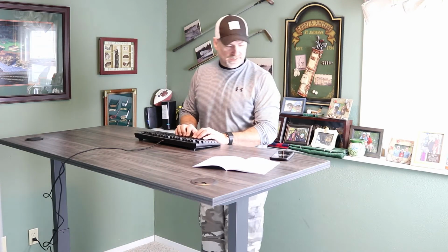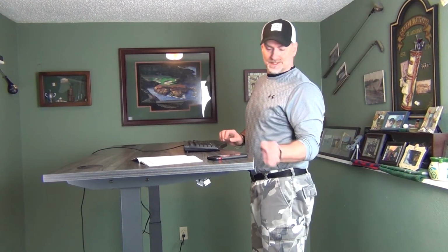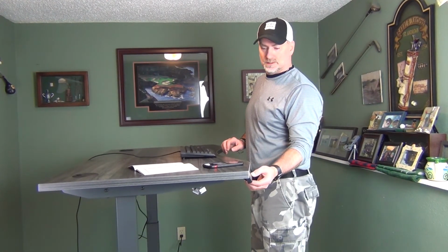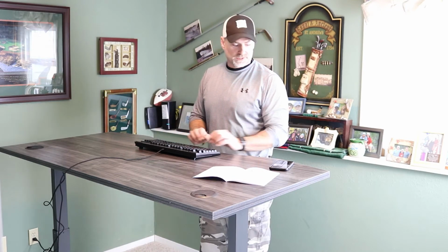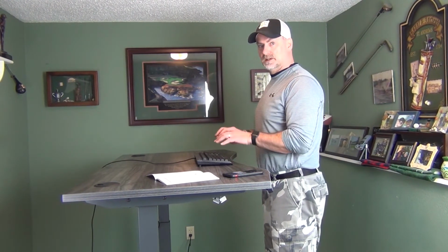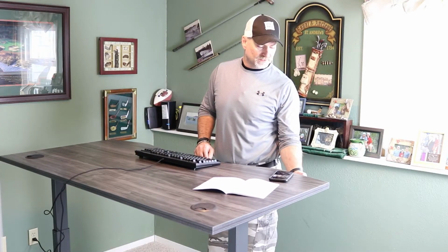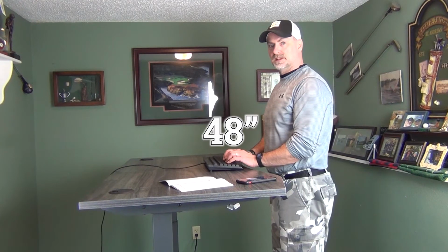Now I've got to figure out what height I want it to keep, looking over here, keeping my elbows, I think lower. Thinking like, oh yeah, got the mouse over here. Yeah, I think that's going to work pretty good. You figure out, looking over here for ergonomics, because I don't want them up here. I want them maybe a little lower. Wow, it's surprising. The desk goes up to 40. Yeah, I think that's it.